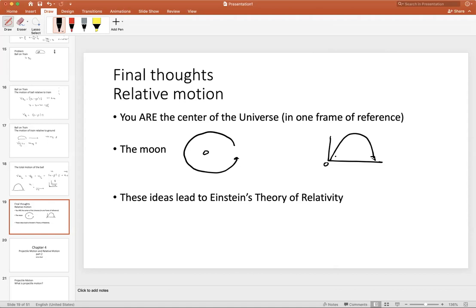It gets complicated, but for now, the relative motion stuff will not be on the exam. You will get a couple homework problems. They should be pretty easy, I hope. So this is the end of part 1. Part 2 is going to be all about projectile motion. I'm going to take a quick break and I'll get back at it.